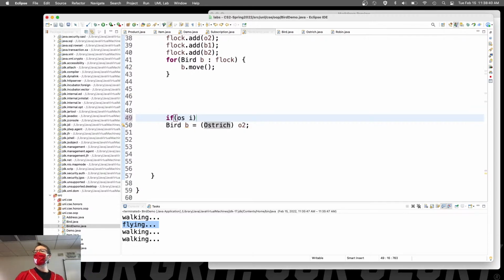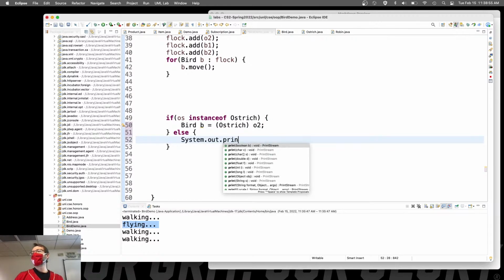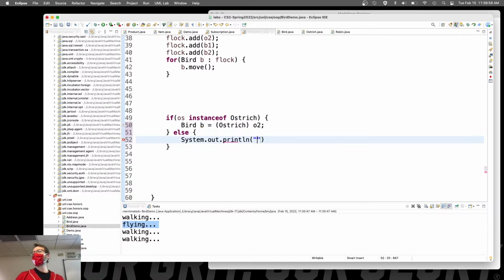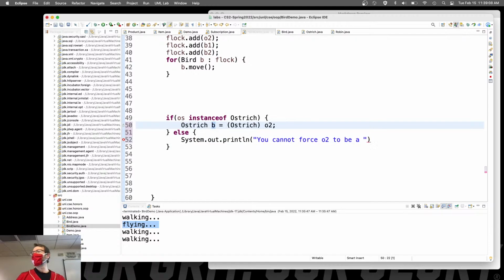If O2 is an instance of ostrich, then you can do something like this. Otherwise, else you cannot, or printf, you cannot force O2 to be an ostrich.